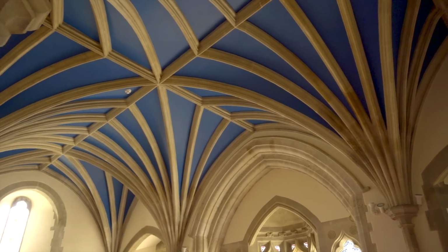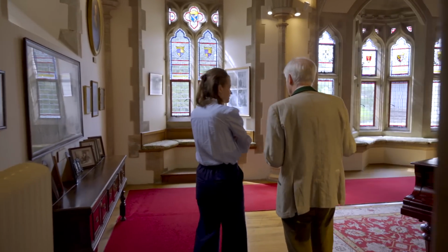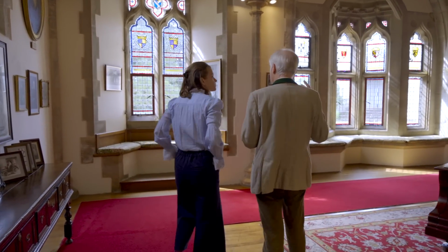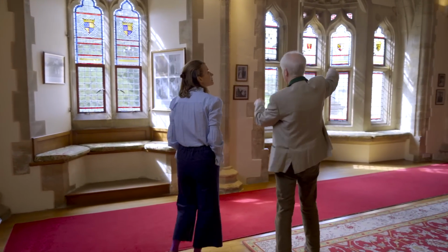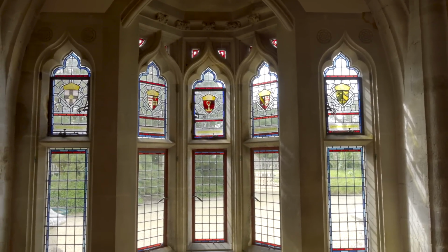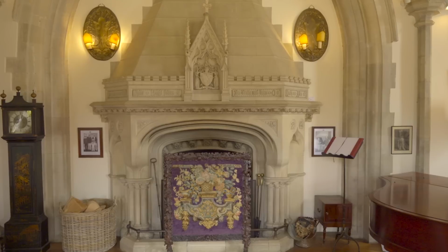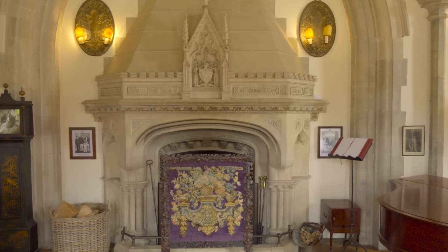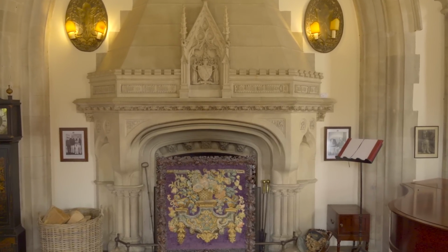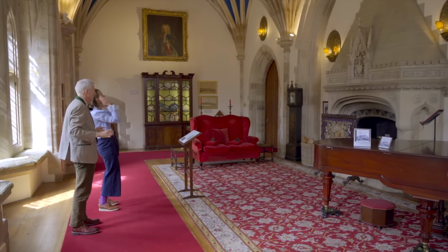So now this is the other room that would have been part of the Great Gatehouse. And what you have to remember, this was a thoroughfare. This bay window would have been open. Right. And there would have been a big wide corridor going all the way through and out to the other side. This fireplace, again, is an infill. So I would have gone underneath. Correct. Through the archway here, I see.